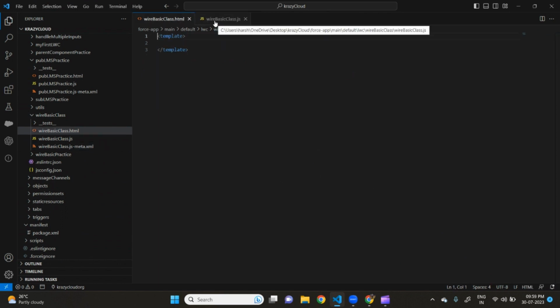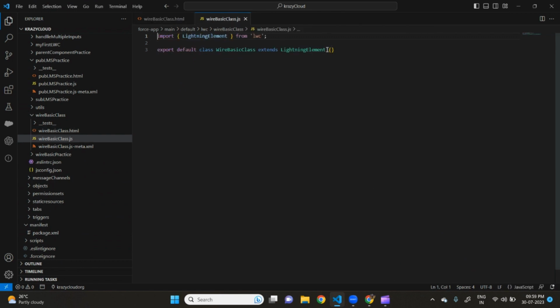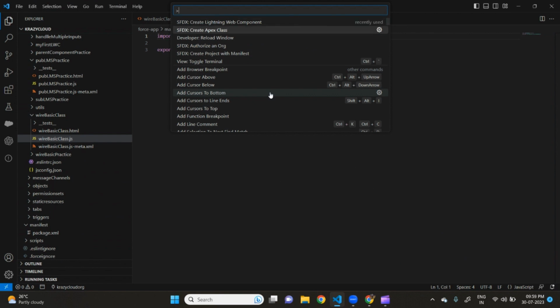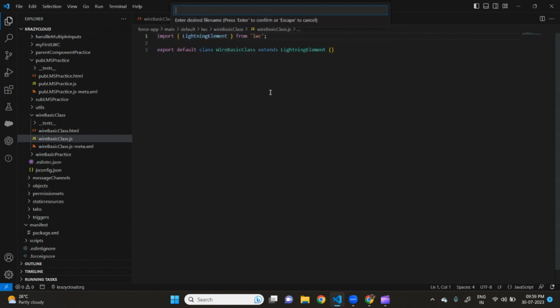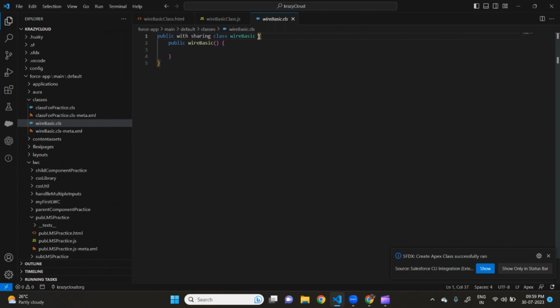Okay, up till now I have just created a Lightning web component named wireBasicClass. Now let's create one Apex class as well, named WireBasic, nothing else. Okay, we have created this Apex class. Let's create a method inside this Apex class.